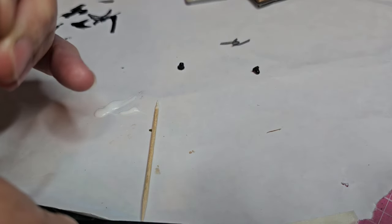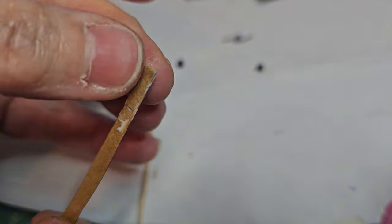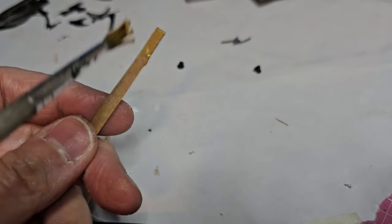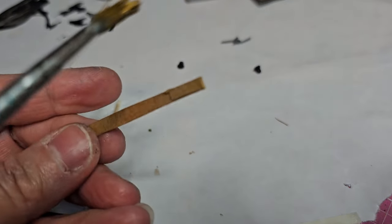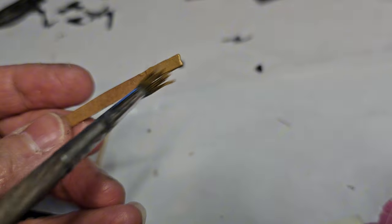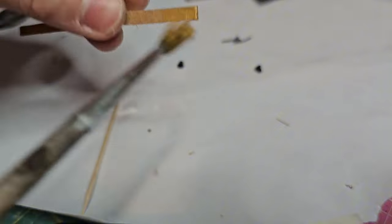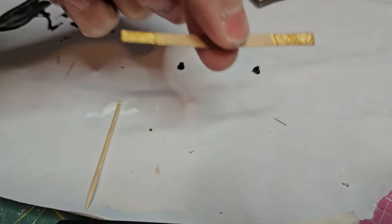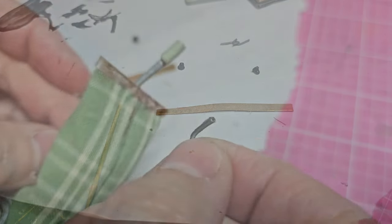I like to take the ends, glue them, and fold them over on top of themselves because a lot of the old prongs actually look like they're folded over, and this just gives that added detail. But if you're using thicker paper it's going to be more difficult to cut so you really don't need to do this — plus these things are so tiny that you really don't need to do this. I just gotten used to doing it. With a thinner paper you definitely might want to do this because it'll thicken up the paper in the end. I've used a metallic antique gold by Folk Art to paint it, and now I'm going to attach the hook.